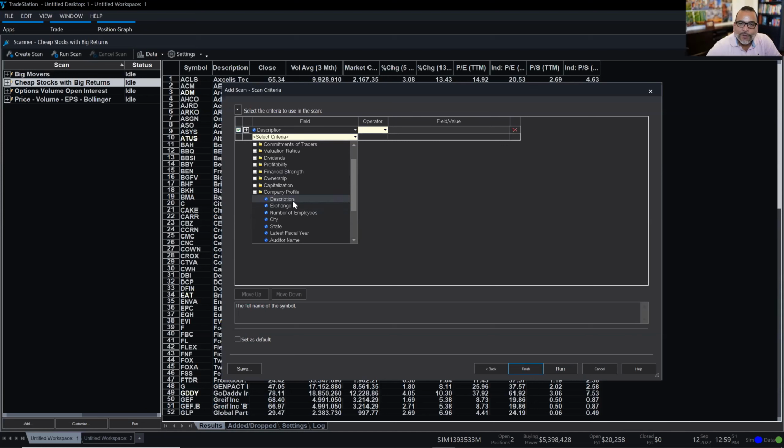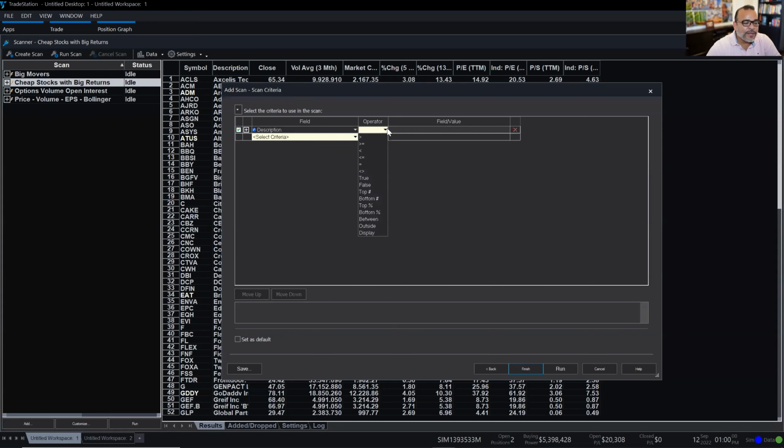But you can always, instead of going through here, click back inside the cell and type in a few letters of the item you're looking for. So for the operator, you must select an operator for every filter that you add in here. So you cannot just leave that blank. There is an operator that says display, which pretty much doesn't compare it to anything. It just says, find the description, display it. That's it. The second row here, I said that I wanted price.